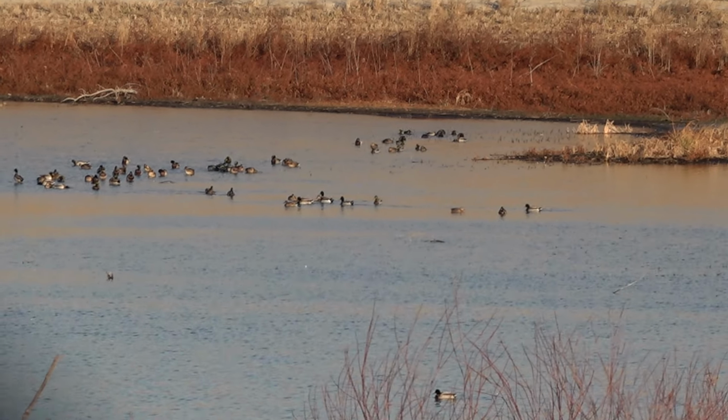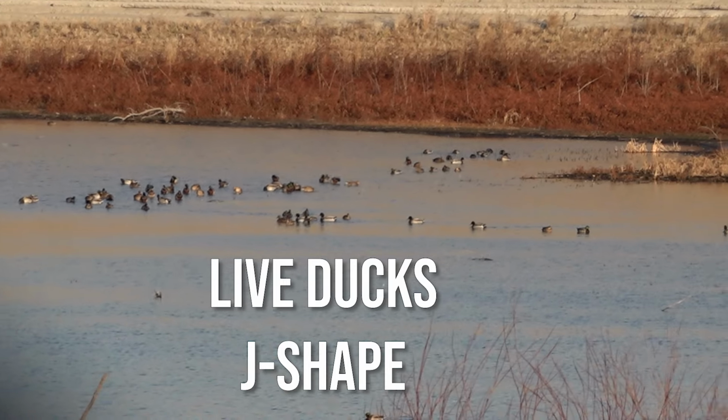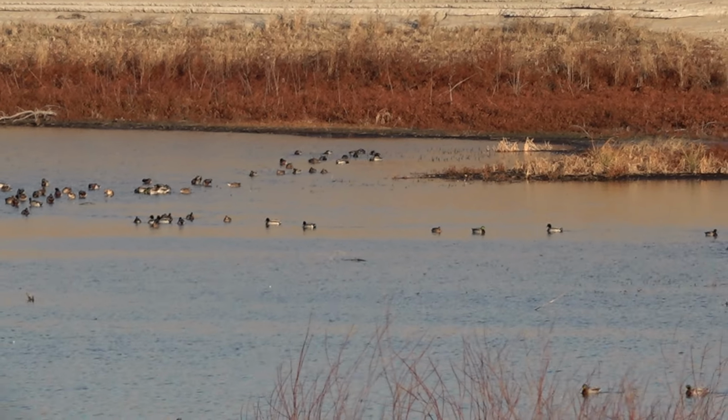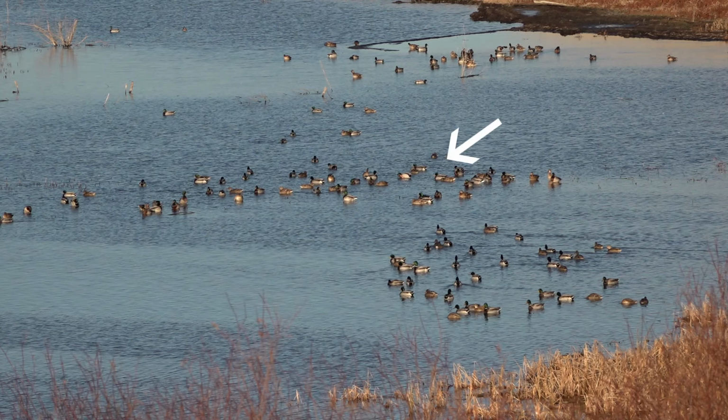There's a mix of trying to get the ducks to do what you want them to do by making a design in your decoys, but there's also trying to keep it as natural as possible and not look like something thrown out by a hunter. Ducks fly over thousands of decoys. If you look at ducks sitting on the water, you'll see that they're very dynamic. They'll be really tightly packed in this spot of the group and more loosely spread out in this spot. There may be a single that just landed swimming off by himself, and there may be a greenhead and a hen pair 20 yards to the left.